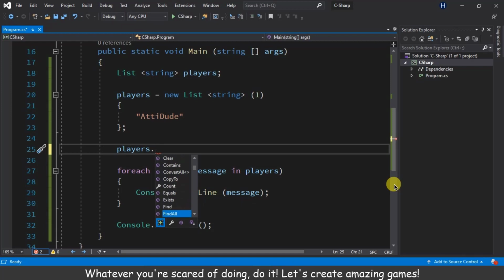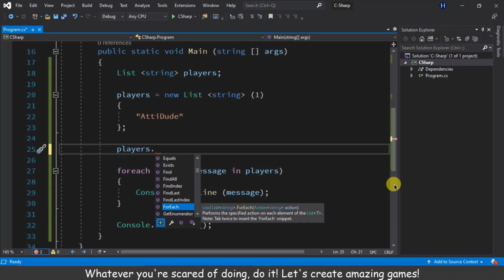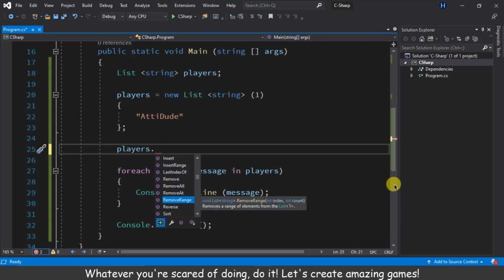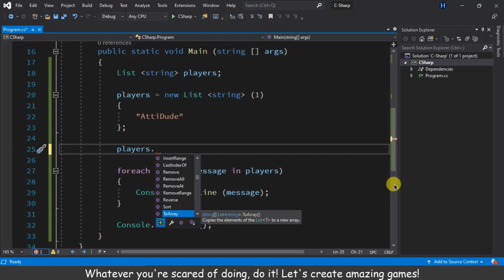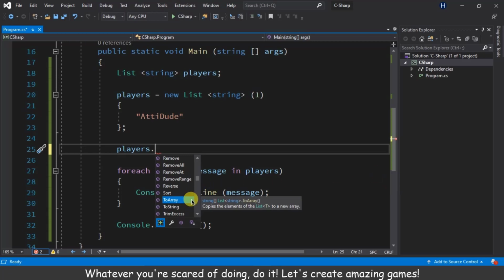CopyTo, Equals, Find, Exists, ForEach, which I showed you above, IndexOf, Insert, RemoveAll, which is the same as Clear, RemoveAt, RemoveRange, Reverse, Sort, ToArray, and we can basically convert this to an array and then print it out.